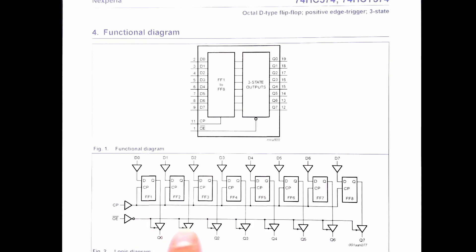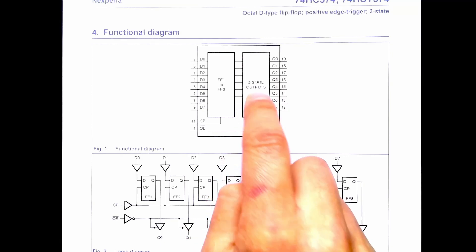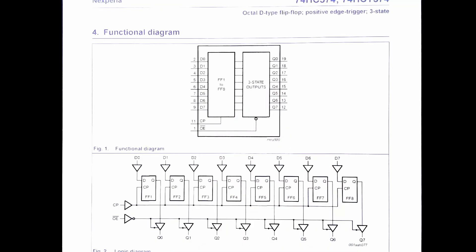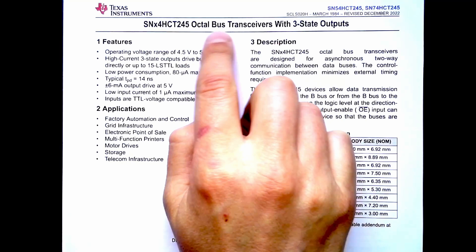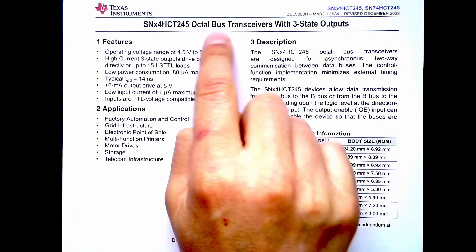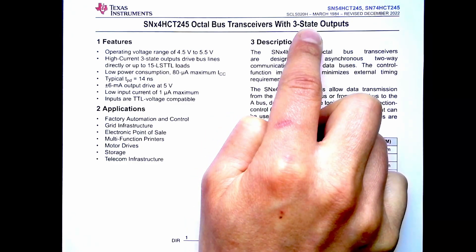That tri-state feature would be nice if we were selecting a single register, but we need to select two registers simultaneously, so we need two sets of tri-state outputs. I'll use another chip for that — the 74HC245 — which I've used in a previous video. It's an octal bus transceiver with tri-state outputs: eight channels that either drive onto the bus or are set to high impedance. It also has a direction signal to determine whether data passes from A to B or B to A, but I'll always set direction high, passing from A through to B.